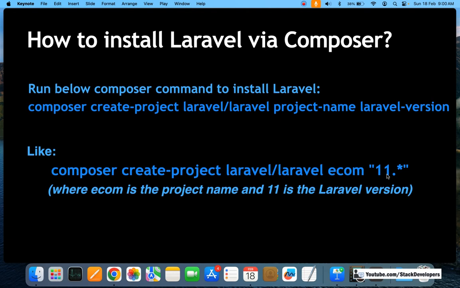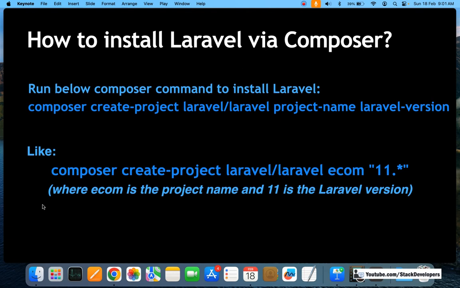Okay, so after that, see here the particular version. If you want to install a particular version of Laravel, then you can give this one. If you do not give this, then it will install the latest version. So if the latest version is right now Laravel 11, then it's going to install Laravel 11. Even if you do not give this one, it will install the latest version, that is Laravel 11. But in case you want to install an older version like Laravel 10, 9, 8, then you are going to specify it here. Otherwise it's not required if you just want to install the latest version of Laravel.